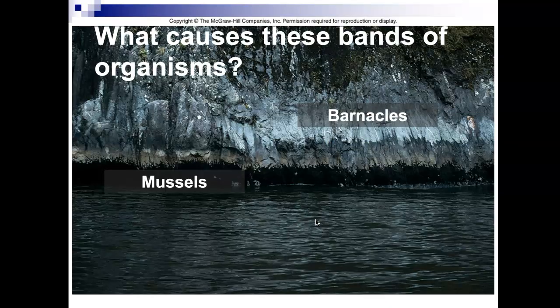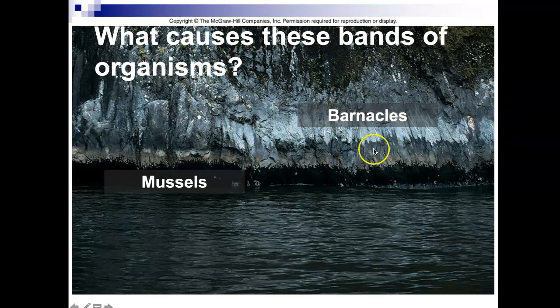Okay. So because, again, there's such a competition for space, we're going to talk about what causes zonation in our rocky shore communities, and why don't all organisms inhabit the lower intertidal zones where they're immersed and they don't have to deal with desiccation, and they don't have to deal with the extreme temperature changes and salinity changes. So we're going to talk about that.